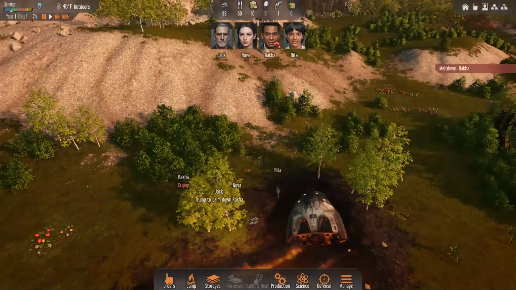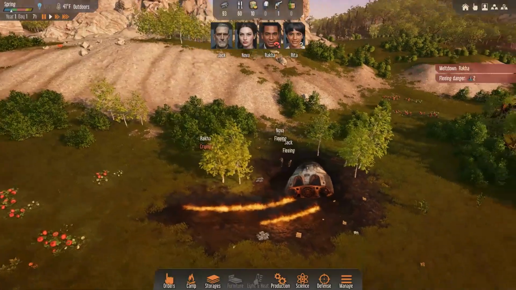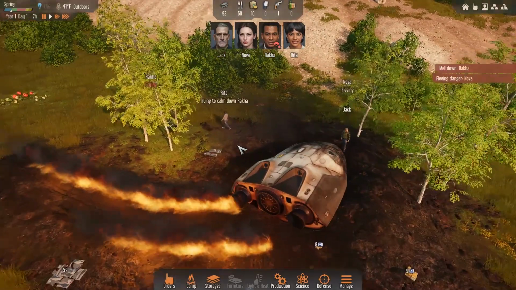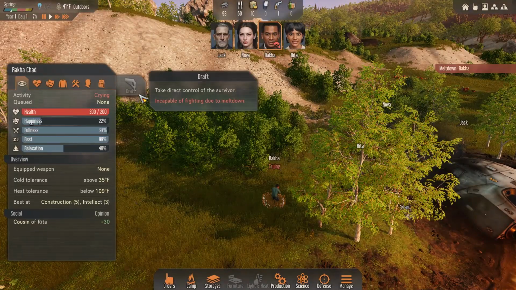Ow. Ouch. That's smart. Oh, look out. More debris falling. Run. Jack and Nova are fleeing for cover. Rita's going to go try to calm down Raka. What's wrong with Raka? Oh no, is he bleeding? He's got a bloody eye or something.